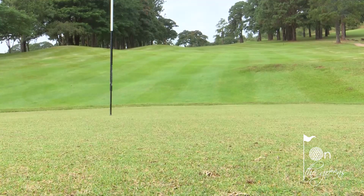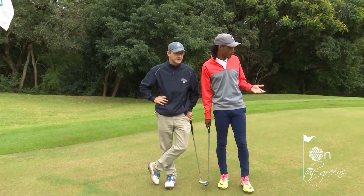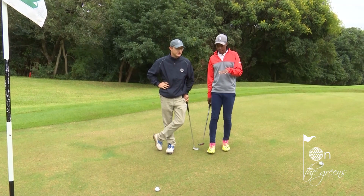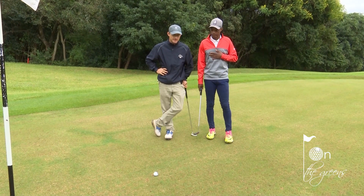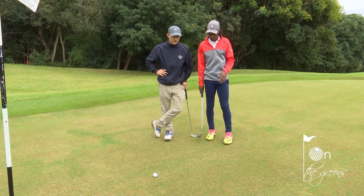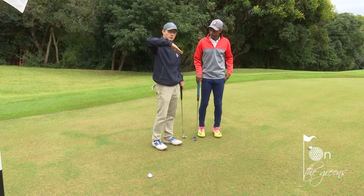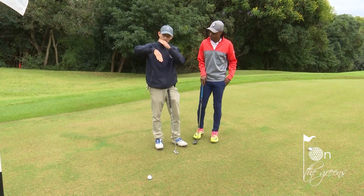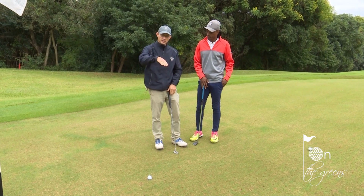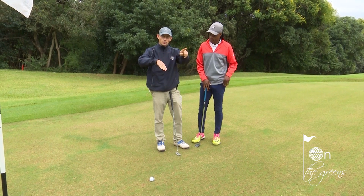Let's talk about the green. It's a small green. A little bit sloping. But it welcomes your shot actually from the top there. Exactly. From a design point of view, if the green were the same shape as the fairway, because you come down on the fairway, there would be absolutely no way you could keep the ball on the green. It would just pitch on and roll off.